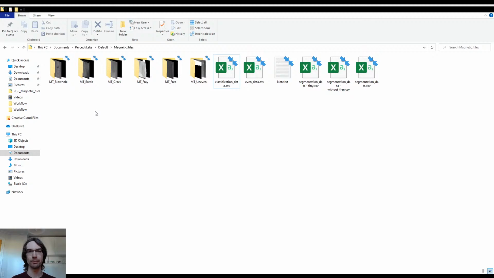And what we did before is we have these different folders, or these different classes. We were essentially just looking what kind of anomaly it was. Was it blowholes, breaks, cracks, frays, uneven, or just nothing? No anomaly at all. So we're looking through those.